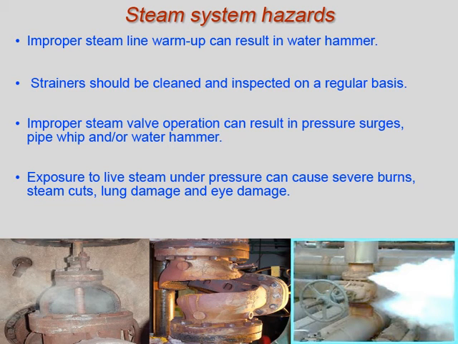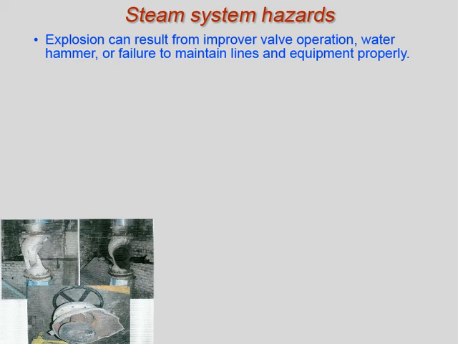Exposure to live steam under pressure can cause severe burns, steam cuts, lung damage, and eye damage. Extreme care should be taken to report and repair any and all steam leaks and always wear appropriate PPE. Steam line and equipment explosion can result from improper steam valve operation, water hammer, failure to maintain lines and equipment properly.